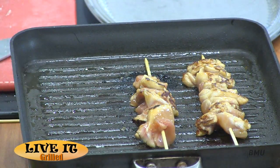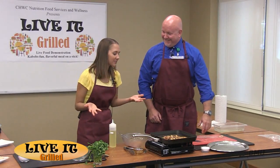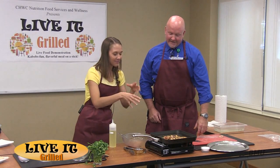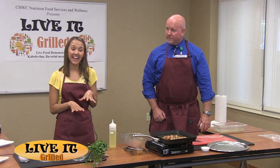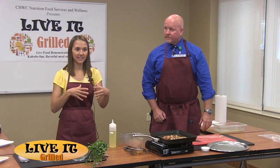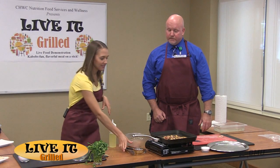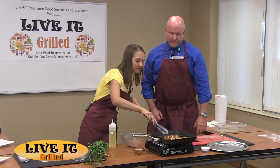I wanted to turn those and I was afraid you were going to tell me it was too early. Oh, you can turn it really as many times as you want. Actually, the meat's kind of sliding around on the skewer, so I don't know if I mentioned getting flat wood skewers. That'll prevent the meat from kind of flipping around. Might actually use this to kind of turn the meat back around.